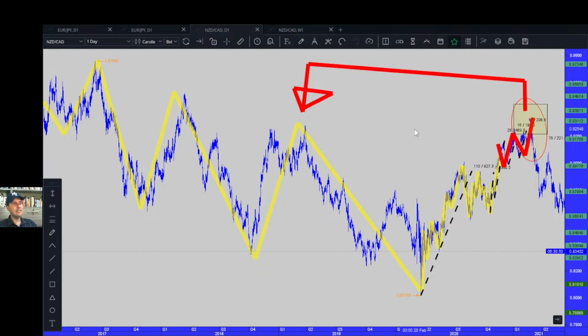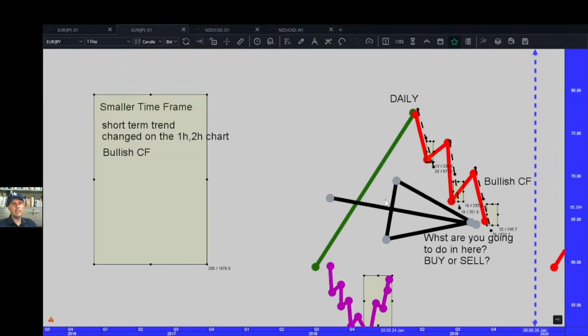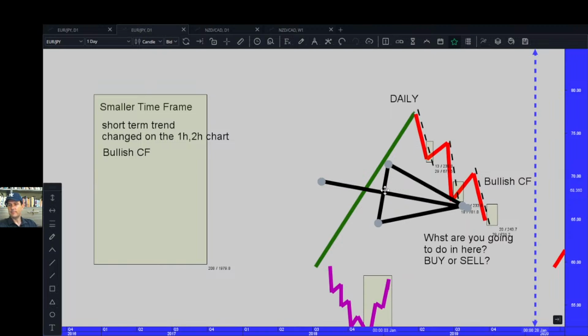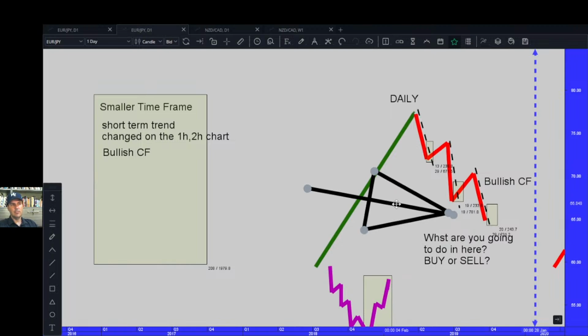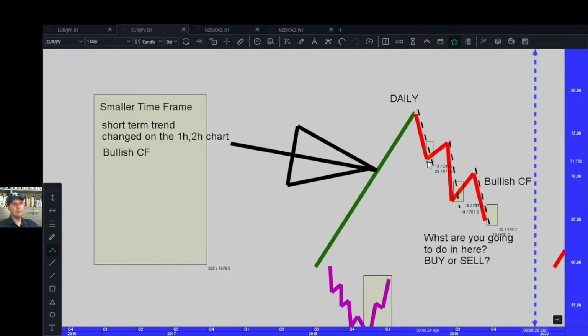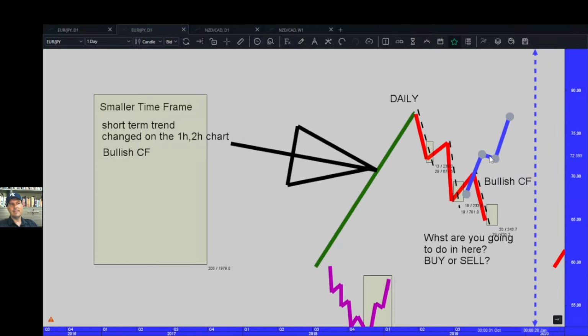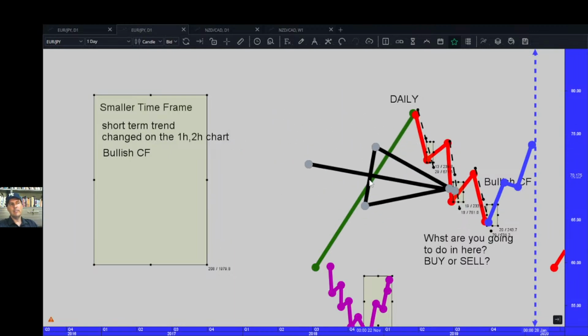So what should we do? Easy, obey the rules. Broto, obey the rules. Don't buy. Don't go against the short-term trend. Make sense, everybody? Not always, sometimes you are going to buy the first one and the market is going to go up. But we clarified from the beginning that this is you being lucky. But 7 times out of 10, you are entering against the short-term trend and you are risking to burn the account.